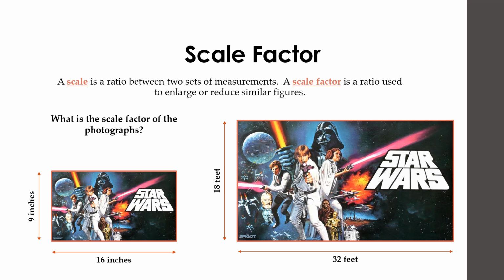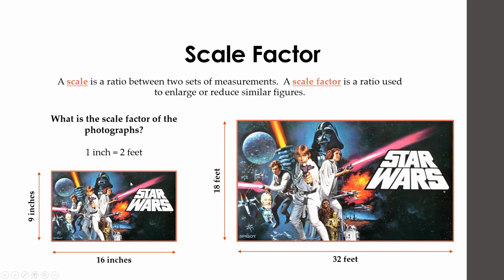So let's talk about what the scale factor is between these two photographs. Now, when we look at this, you can see that this is 9 inches over here, and over here, this is the same image, and it has the same dimensions. However, this one is 18 feet. So if you think about that, you can see that every inch represents 2 feet. So what we have on here is 1 inch represents 2 feet.